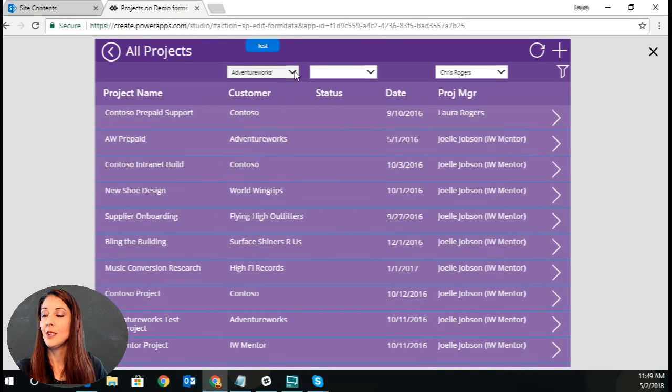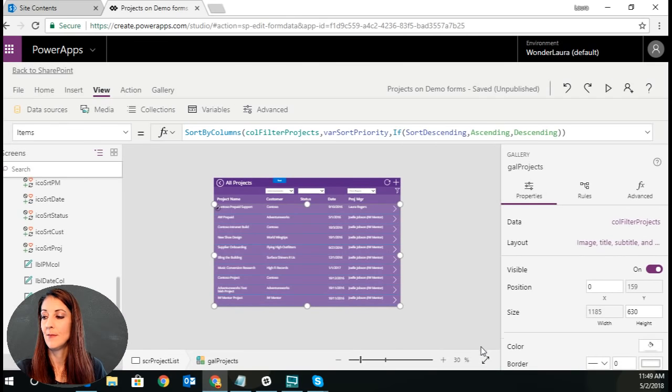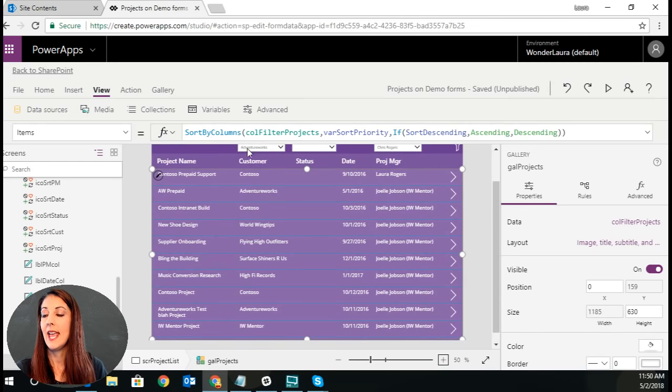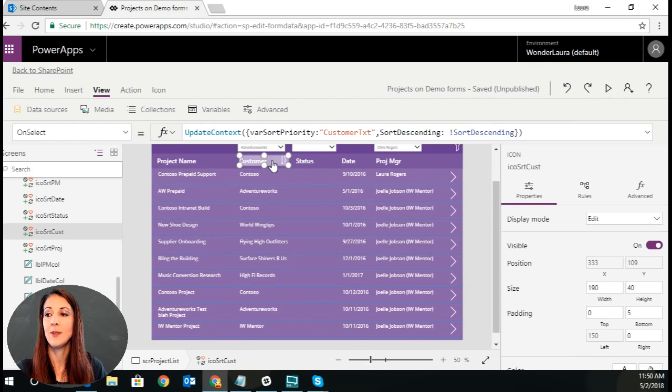Then it gives me the ability to use that information when I'm displaying my gallery here, and when I'm doing that custom filtering, that custom sorting that I showed you last time, I'm having to do that on that text field because I can't do this custom thing that I showed you last time on one of those complex fields straight up. It won't let me do that dot something in this sorting.